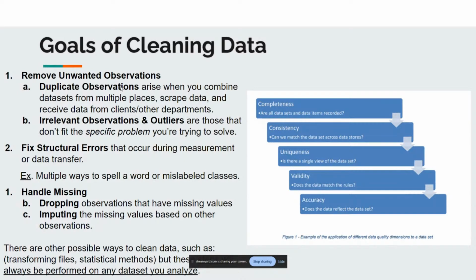observations, those are often a little more obvious. If you get a bunch of the same data for whatever reason, using a keyword like DISTINCT or removing those from your analysis, you usually do that unless there's some reason why you want to keep duplicate observations in there. So it really depends on the project that you're doing.